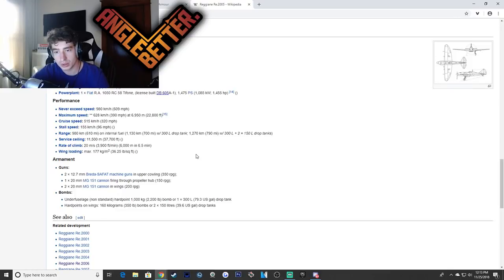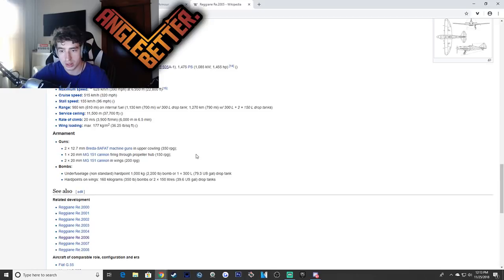Three 151s and two Brettas on it. Never exceeded speed. What does that mean? I guess that's the maximum speed, the speed that the plane falls apart. Yeah, all right, well 980 is the speed it falls apart, which is pretty fast. Cruise speed is 515 and max speed 628 at 22,000 feet. It's pretty crazy. But again, it's going to have to be lighter, 20 meters per second rate of climb. Yeah, they could carry some bombs too.